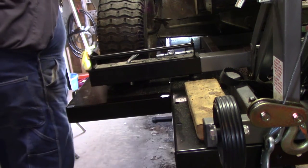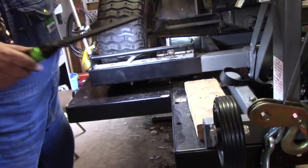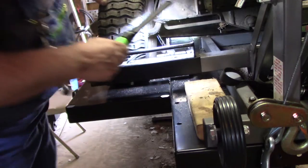Make turn into parts. Deck's about eight up. There he is.